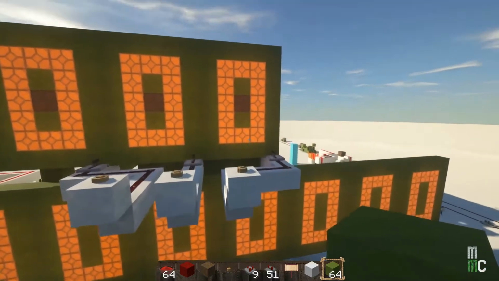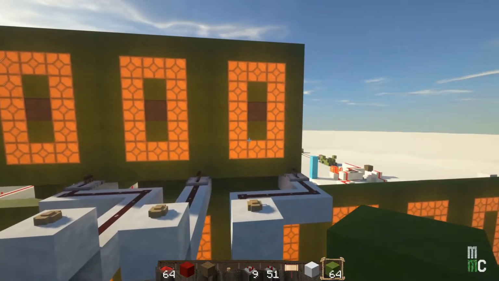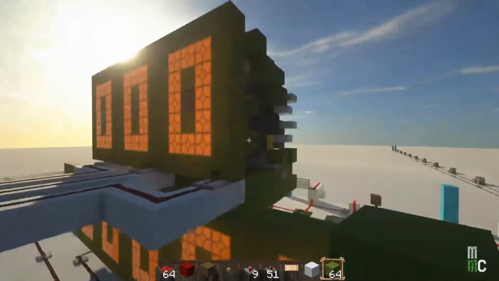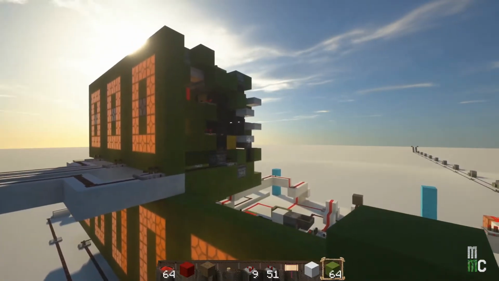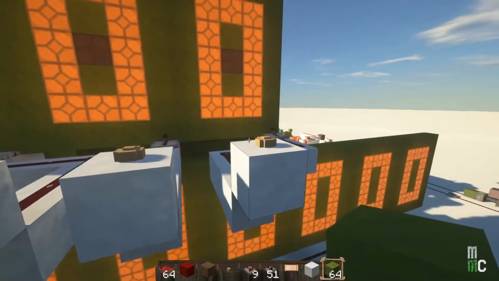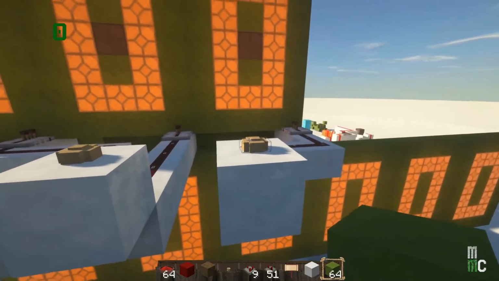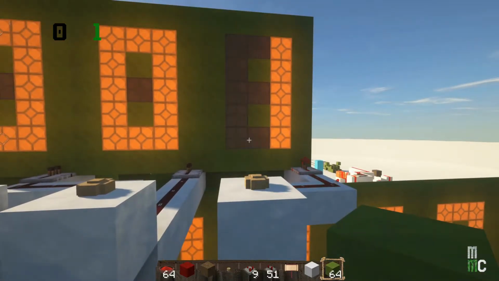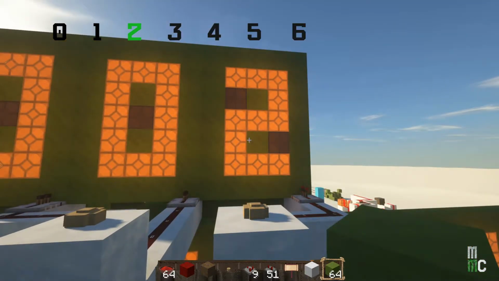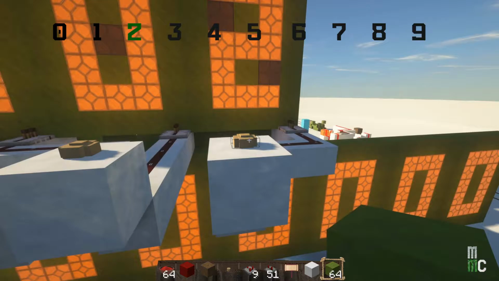Now these particular displays that I have set here, these don't use logic gates, they're mechanical. I'll flip back here real quick. You can see that they're using pistons and things like that, cauldrons and a whole bunch of stuff to make this work. But when I click this button, you'll see that each of these will go up. It simply goes to the next number. I don't have a choice to reset it or anything like that.